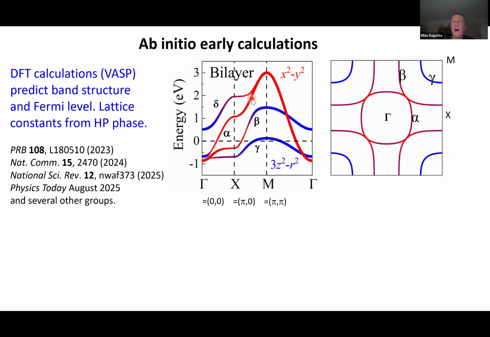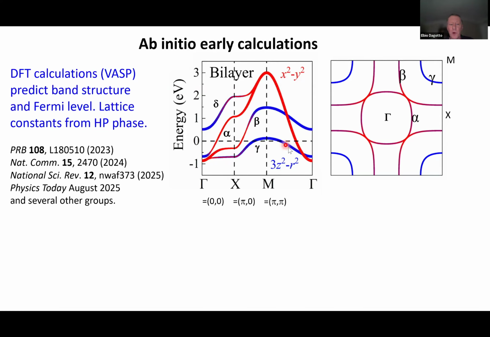It's 4 bands because, in the unit cell, there are a few subtleties, but just in a simplistic way, the unit cell has 2 nickels. Each one has 2 active orbitals. So if you focus on that manifold, then there will be four bands appearing. And here you have the 4 bands.